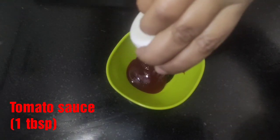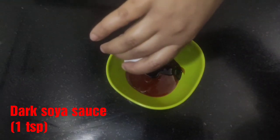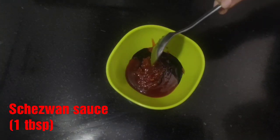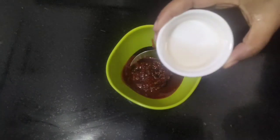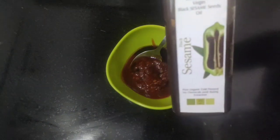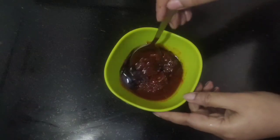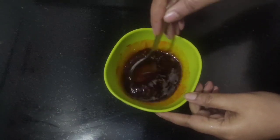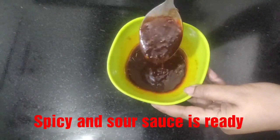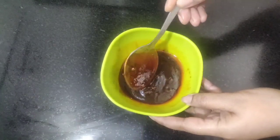Next goes 1 tablespoon of tomato sauce, 1 teaspoon of dark soy sauce, 1 tablespoon of Schezwan sauce, 1 teaspoon of white vinegar. This is sesame oil, adding around 1 teaspoon of it. Now mix this well so that all the ingredients combine well, and our spicy and sour sauce is ready. And now we shall start with the cooking process.